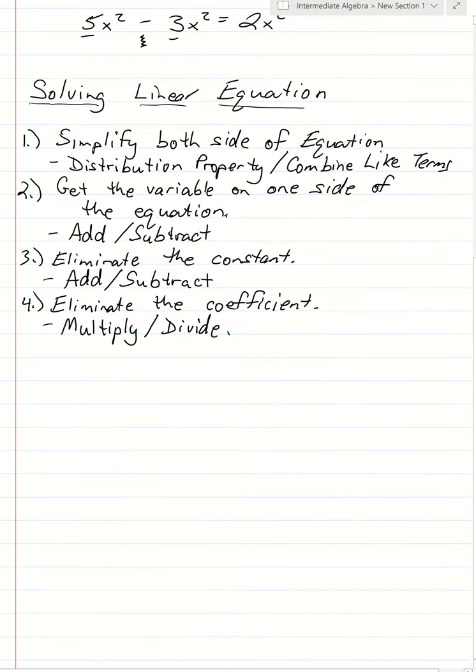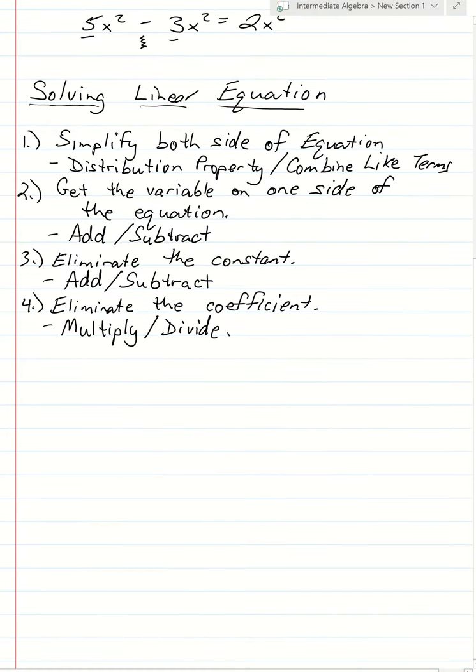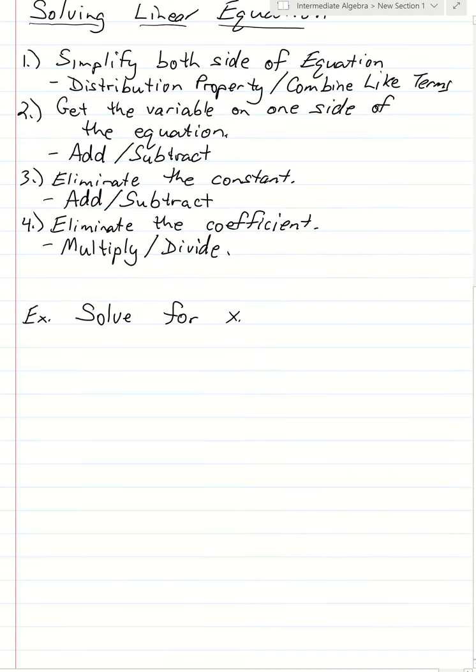Okay? So let's try some examples. Let's start off with some basics, and let's build upon those, and let's just see what we recall about solving what we call linear equations. So the directions would be simple. It, of course, would say solve for, I'm going to use the variable x. Okay? So we're trying to solve the mystery, what is the numerical value for that variable x. And let's see what we can do.